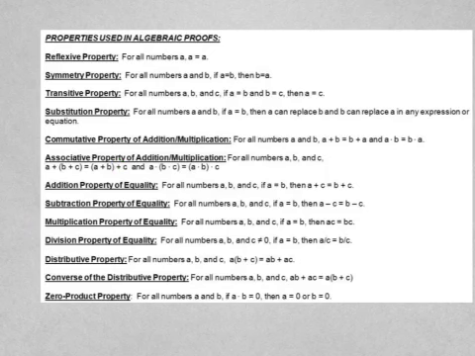Okay, now, in your notebook, you have been provided this resource. Depending on when you're watching this video, you will have either already received this or you will soon receive it to put into your notebook. This is a list of properties that you can use in algebraic proofs. Some will be used more than others, but I'll highlight the most significant ones. We'll take a look at all of these more in detail in class. You might want to star these in your notebook.